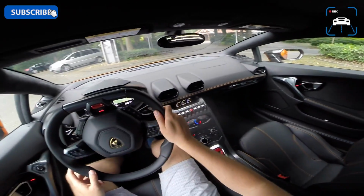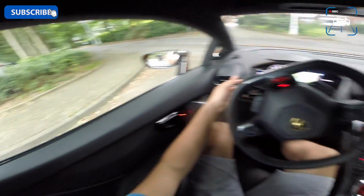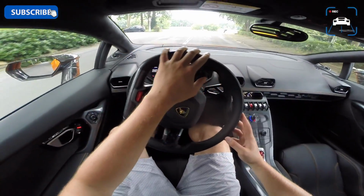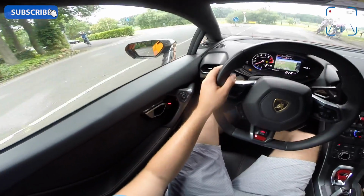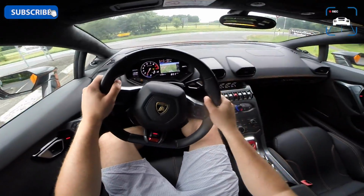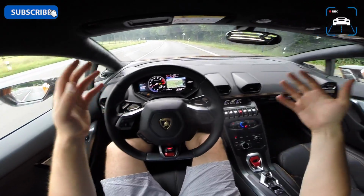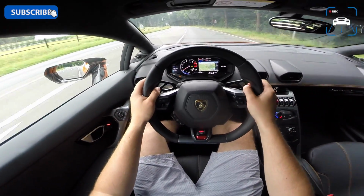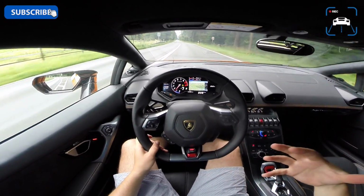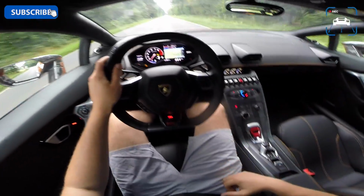So this basically is identical technically to the Audi R8 V10, the V10 Plus of course, because this has 610 HP. But the moment you get in this car, you realize it's much more of a supercar than the Audi is. The looks, you don't have any visibility. You do have some in the Audi R8. It's all easier and more comfortable in the Audi R8, and here it's just supercar crazy.